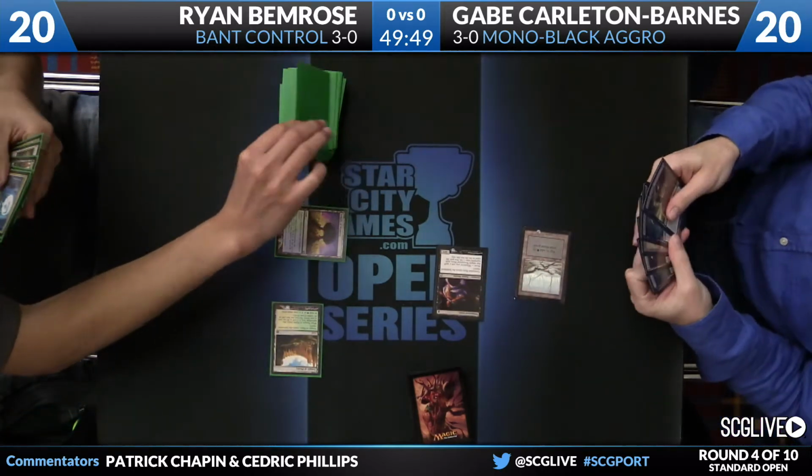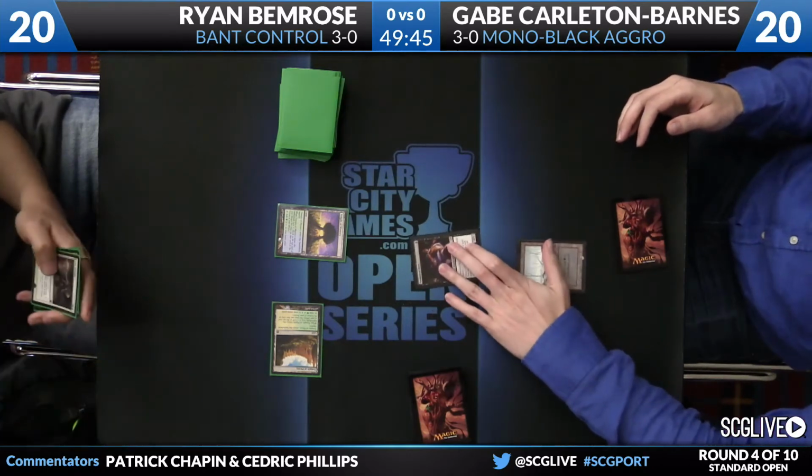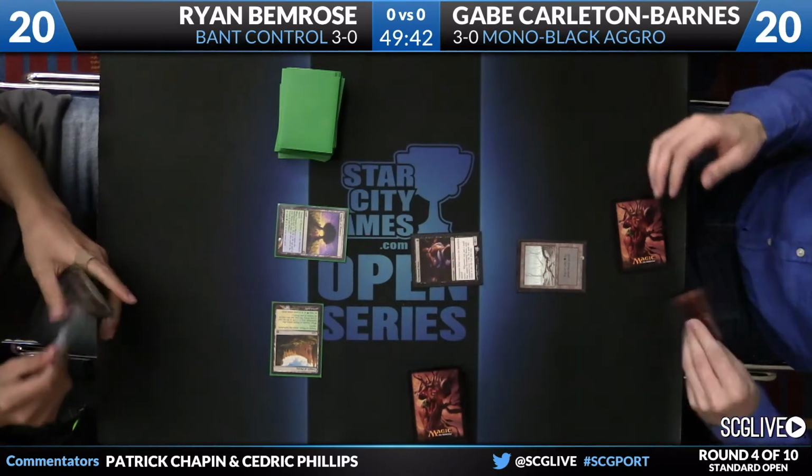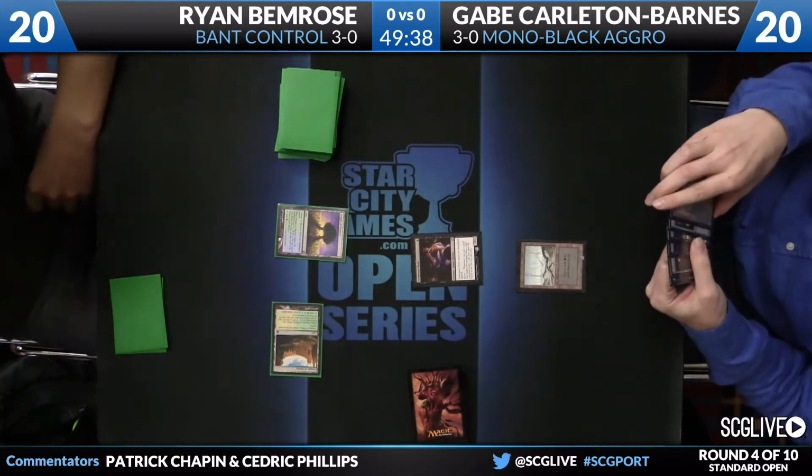Tormented Hero, where Carleton-Barnes will begin things. You see Bemrose with just a couple of temples to start. Not much of a surprise given this deck and what it tries to do, which is go to the late game. Temple of Plenty and Temple of Mystery here.